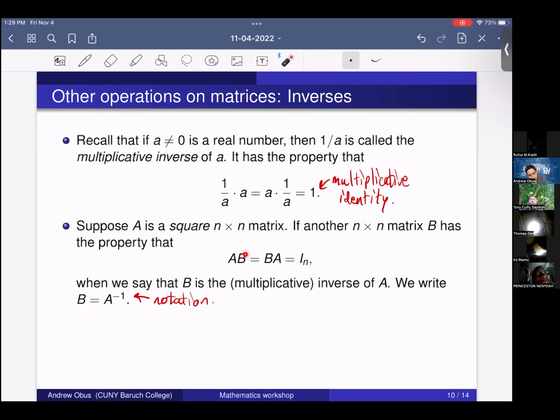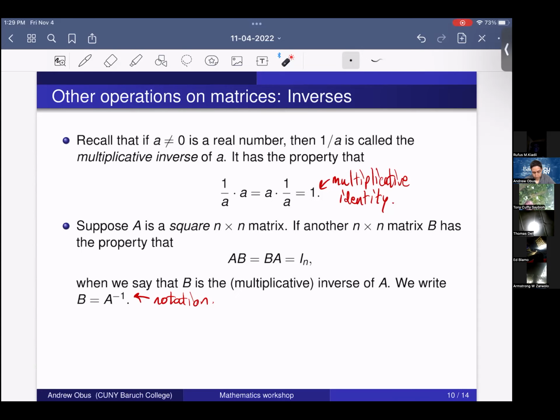Okay, so this is exactly the matrix analog of what we have with numbers. What does it mean that two things are inverses of each other? It means that we multiply to the identity. Just like in real numbers, 3 and 1/3 are multiplicative inverses. Why? Because they multiply to 1, which is the identity. We have the same thing with matrices. If A and B are multiplicative inverses, that means they multiply to the identity, and you can also do it in either order. AB and BA both have to be equal to the identity.